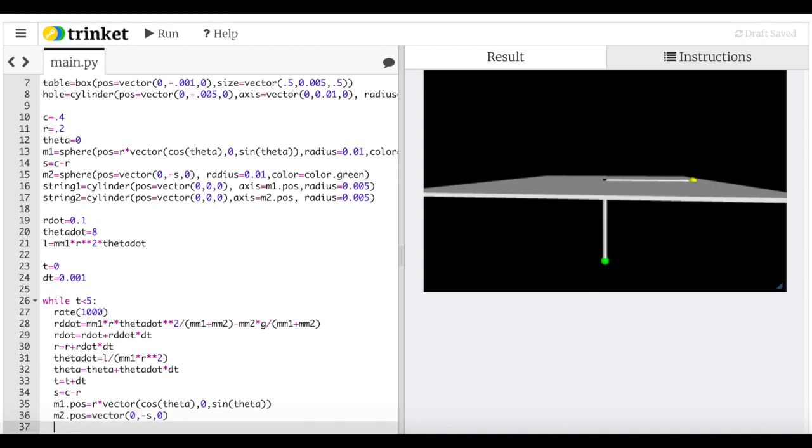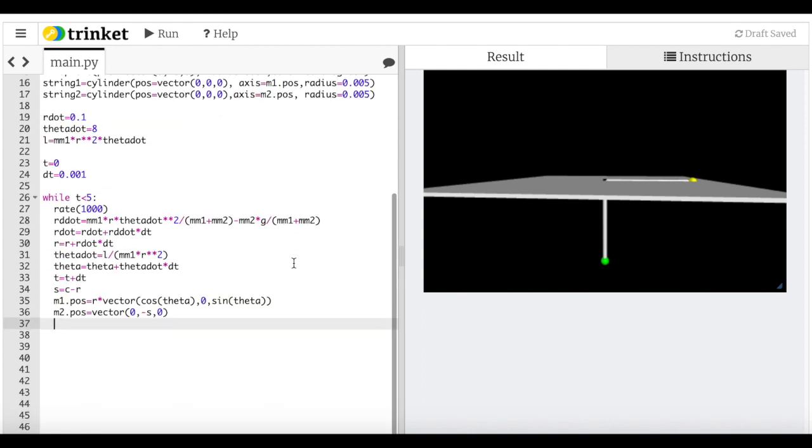Now I need to move string 1. So string 1 is the one on top of the table. I don't need to move it. I just need to change the axis. String1.axis is going to be equal to the vector from the hole to m1. So I'm going to say m1.pos, that is the position vector of m1, minus hole.pos, which is at 0, so it doesn't really matter.